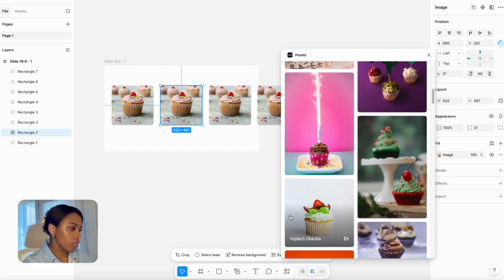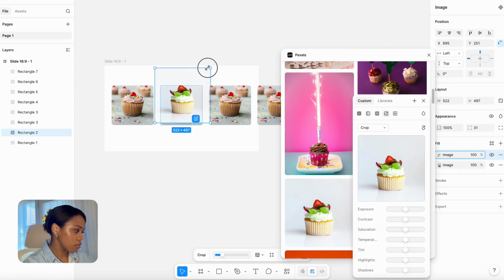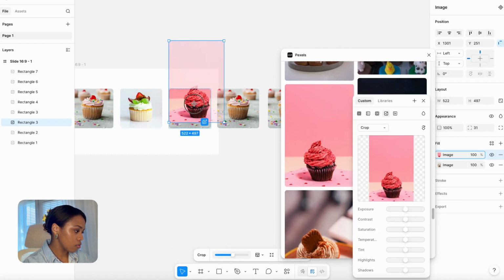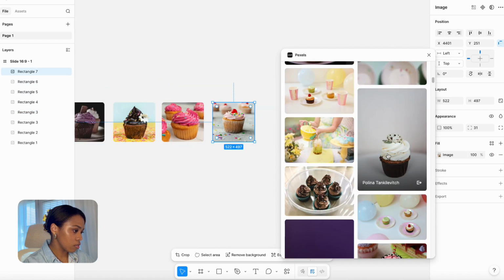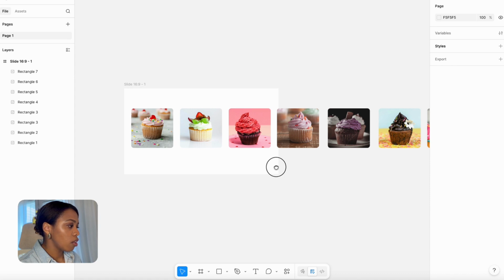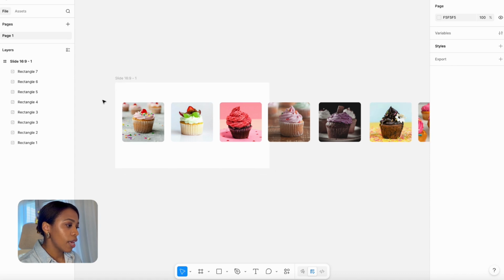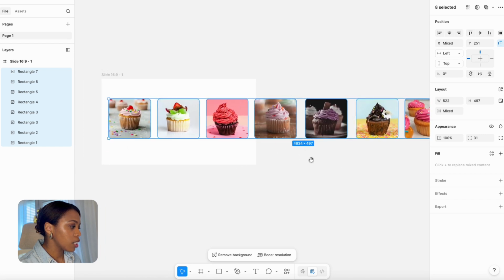Let's use this one. Okay, so now that I've switched out all of my images, I'm actually gonna go ahead and select everything. We can just drag and select all of our images.